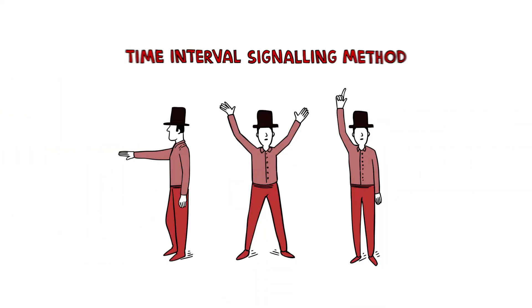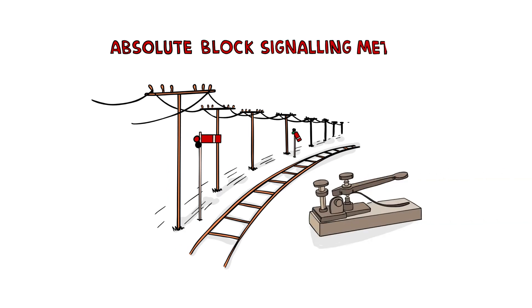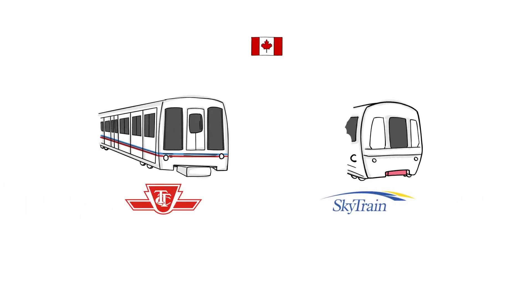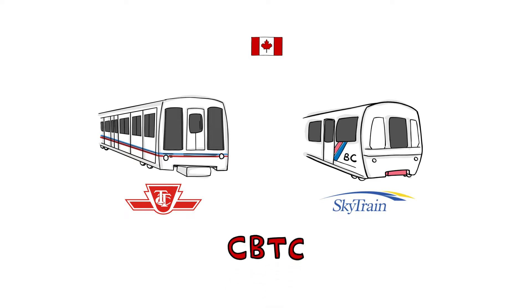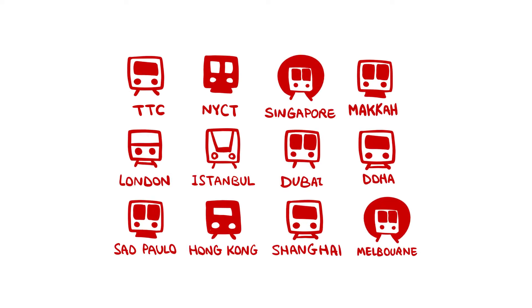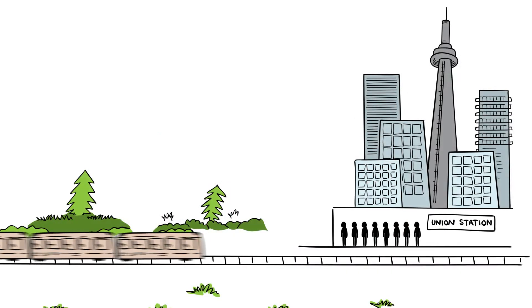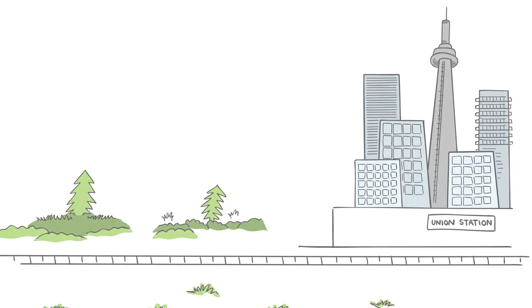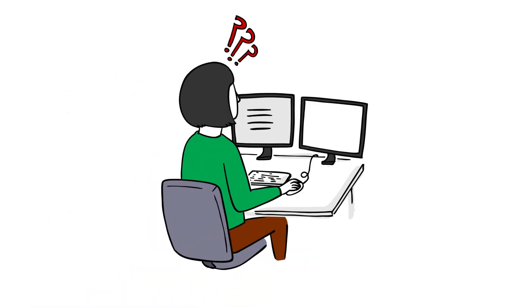Since that day, the signaling industry has continually evolved to improve the operational performance of subways and metro lines all over the world. In 1985, the Toronto Transit Commission, and in 1986, Vancouver Skytrain ushered in a new era when they deployed the world's first CBTC-based signaling systems. Since then, CBTC has become the technology of choice for transit authorities around the world because of its unmatched ability to move more passengers through a metro than any other transit technology available. But the question is: what is CBTC?